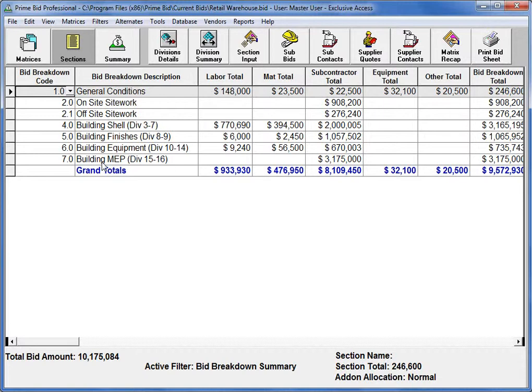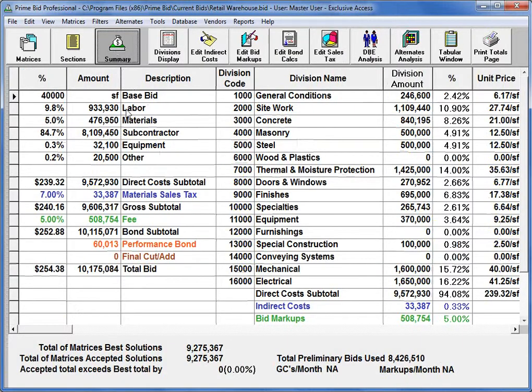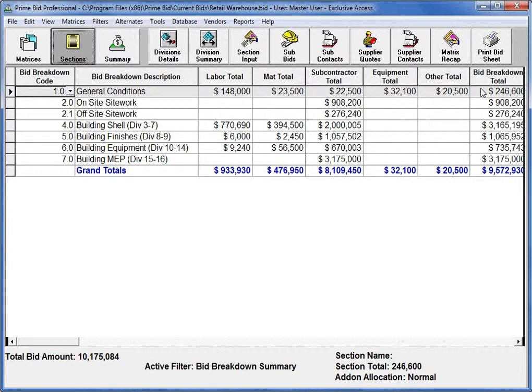All of the sections of work within the bid file are set up to be assigned to one of these entries in the bid breakdown so that the numbers will be rearranged in a format that will be conducive to filling in the bid documents that have to be submitted at bid time. In this case, I'm seeing a summary, I see the total, and furthermore, I can go in and add the allocations that are on the summary view onto these numbers. So the allocatable costs are coming from the indirect costs, markups, and bonding and insurance costs. Going back to the sections view, I'm looking at a breakdown that shows me the total of the direct costs rearranged by the bid breakdown structure, which is highly customizable.